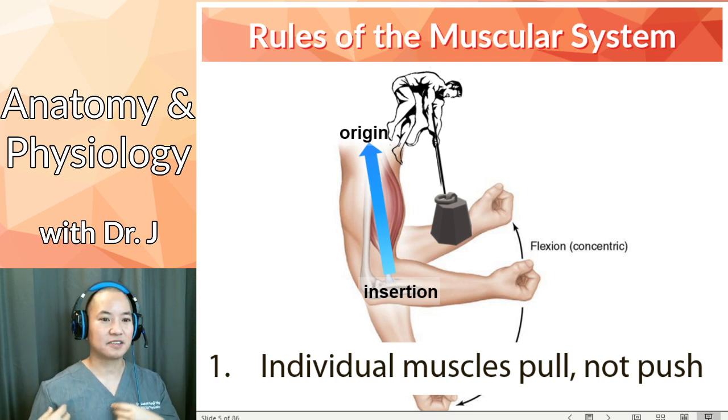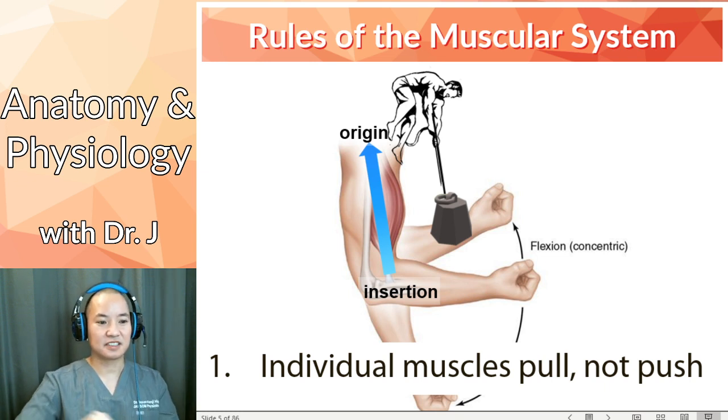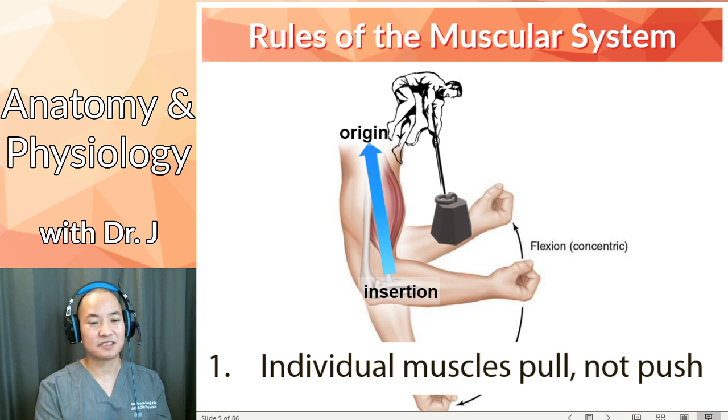Things like your pectoralis major are actually shortening and bringing your shoulder closer. So that's adding to the forward movement. But also things like your triceps are contracting, they are shortening, but they're also extending your arms when you're doing a push-up. So sometimes you might have a pushing motion, but it's actually due to the contraction of multiple muscles doing that overall push movement. But individually, all those muscles are pulling.